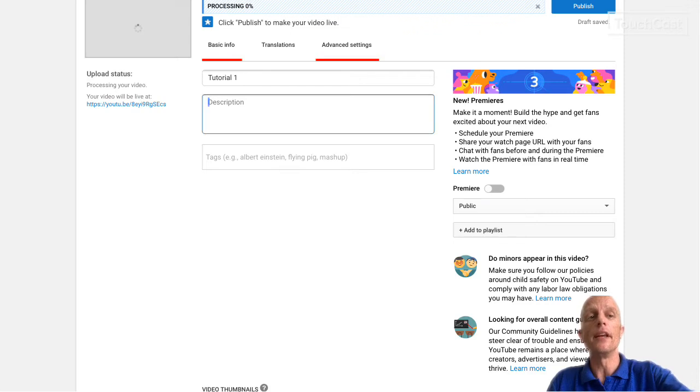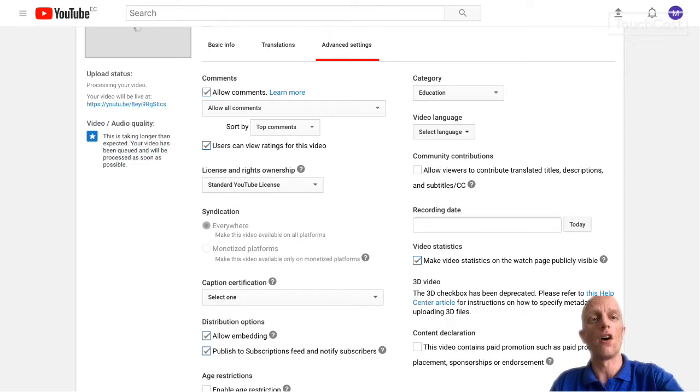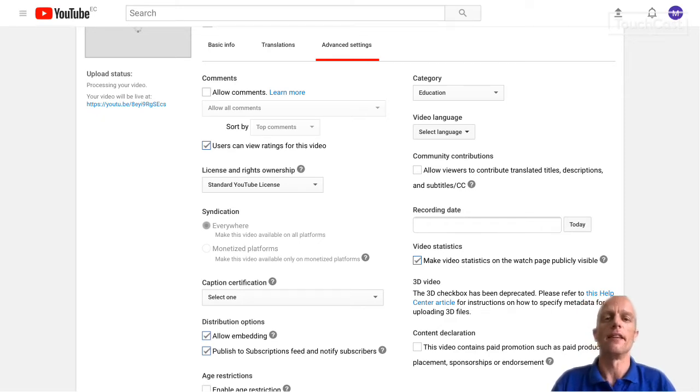Then what you need to do is just head into the advanced settings. In the advanced settings, you want to make sure that you have checked off the comments. Right now it's checked on. What you need to do is just click that off and you'll see there's no comments. That will eliminate any students making anything rude or crass, or parents maybe making some comments that might be negative or disappointing. And again, it just makes it a lot easier for you as a teacher.